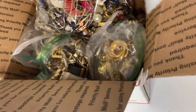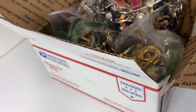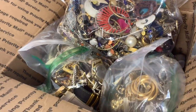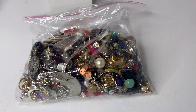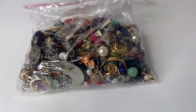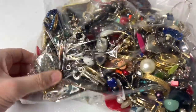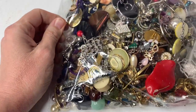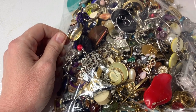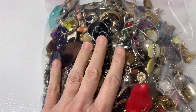I have pre-sorted this box because I was going to do videos of me untangling it all but it was over an hour long, so I decided the best way to do this is to just show you guys a video of what's going on and what came in this box. This box was mostly earrings — it was just full of earrings — and I did not have the patience to go through and try to match them all. I did match up some of them and I remember seeing some of them in other boxes.